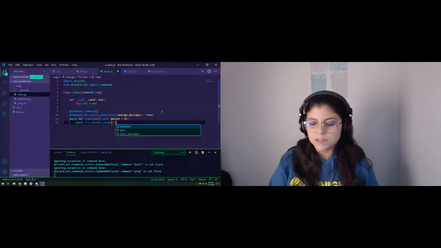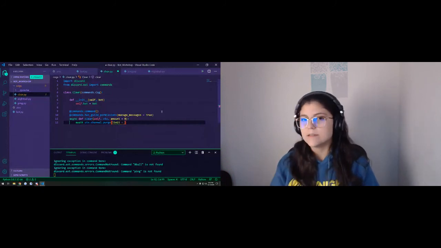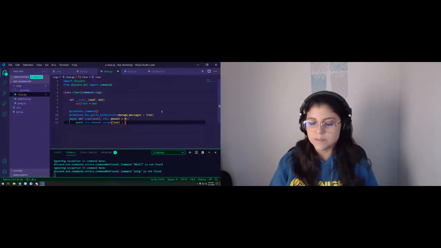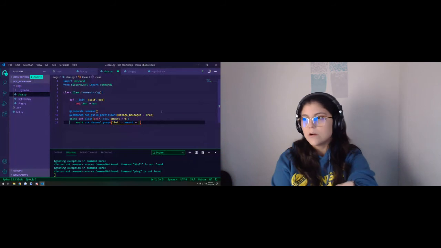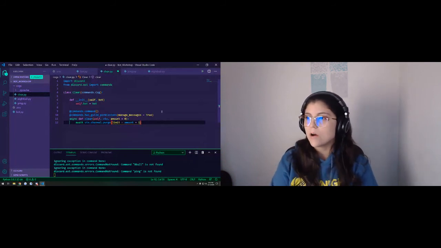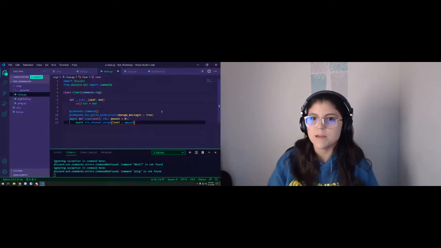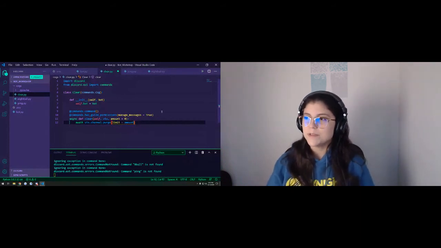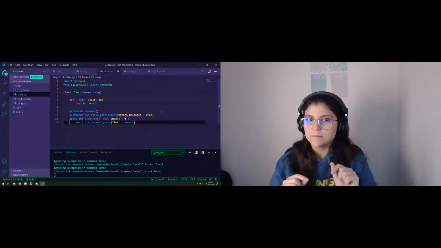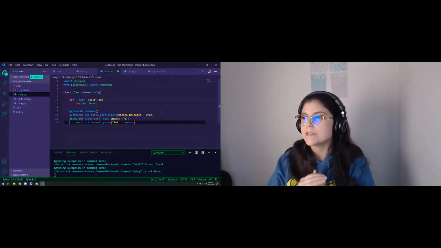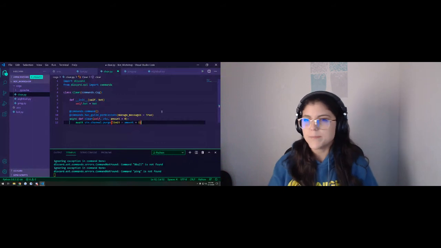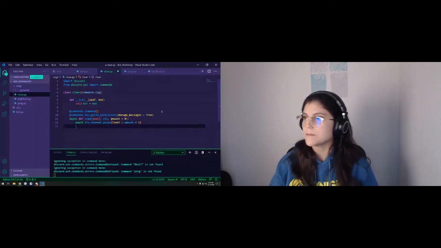And this function takes in limit as a parameter. And in order, I'm going to pass in however much I want the bot to delete, which is the amount that's been passed in. I want to do amount plus 1 to make sure that it also deletes the message that called the command, right? If I just pass in amount, then the bot is going to count the clear command as one of the messages to delete, and then it's going to delete one less than the person actually intended to. So I'm just going to do amount plus 1 to make sure that we take care of that case.